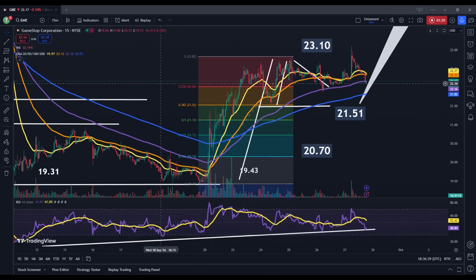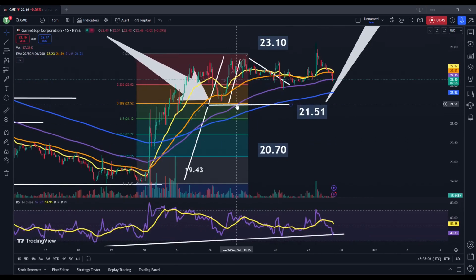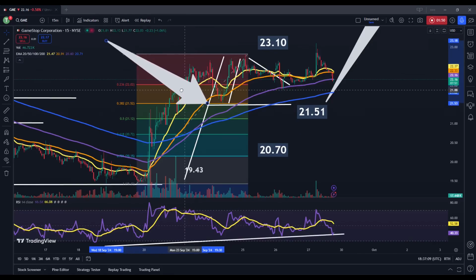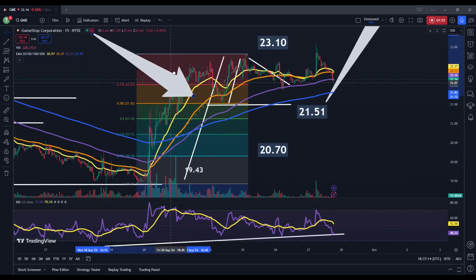Previously, if you saw my prior video on this stock, the real suggestion here was that if share prices were able to maintain a foothold at this 38.2% Fibonacci retracement level, we could start to see share prices move higher. I have not changed the arrows on this chart relative to the previous video. The suggestion was that we could start to see a bit of a bounce here, as long as share prices were able to maintain this foothold right here. That would essentially be this area here. This is essentially the 38.2% Fib retracement of this prior ascending move.